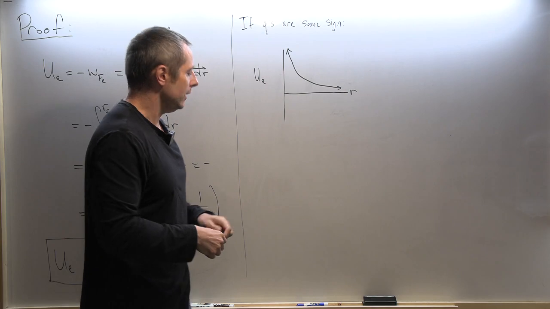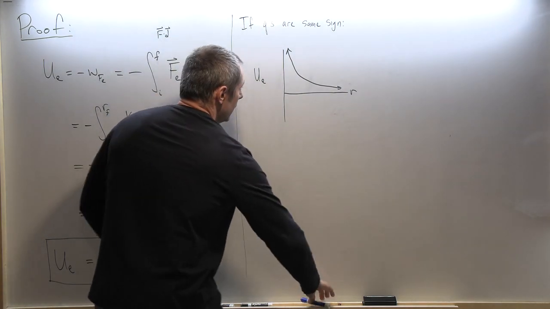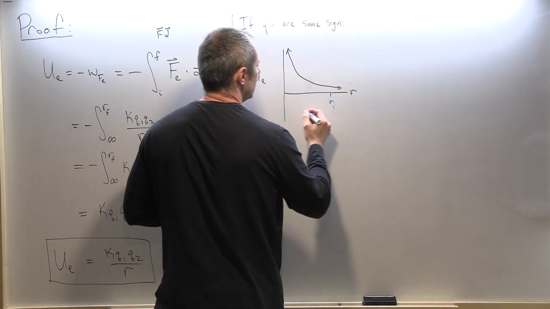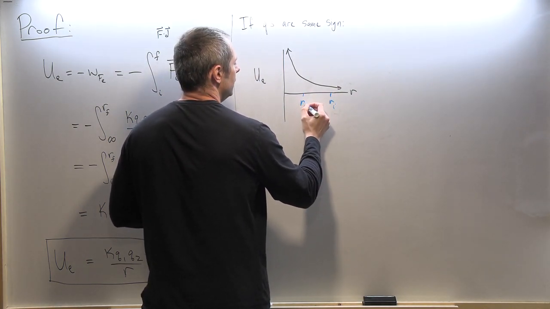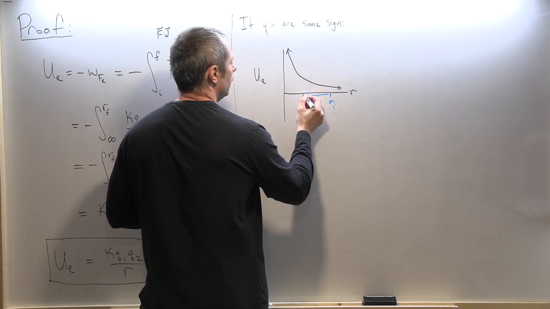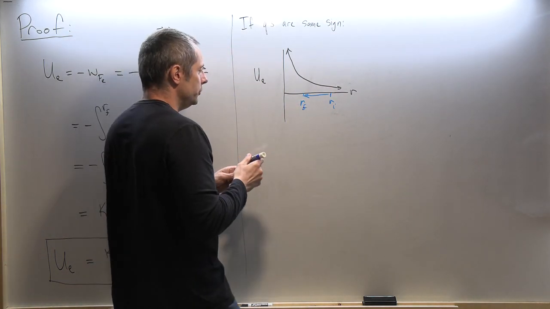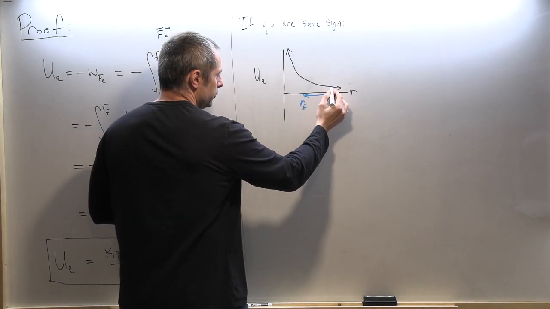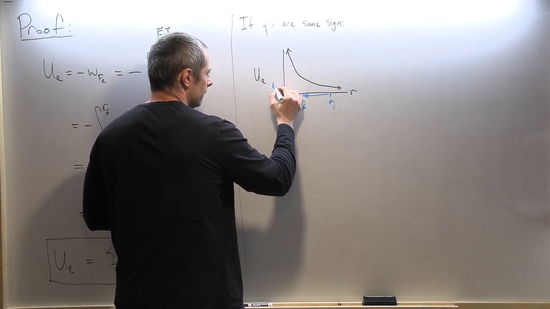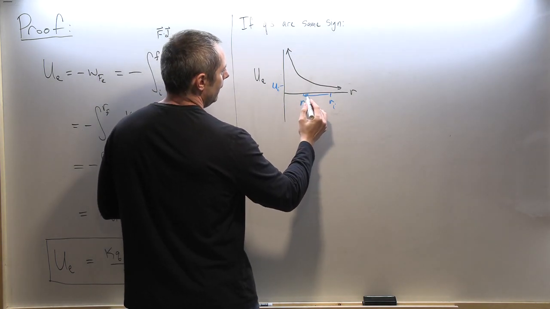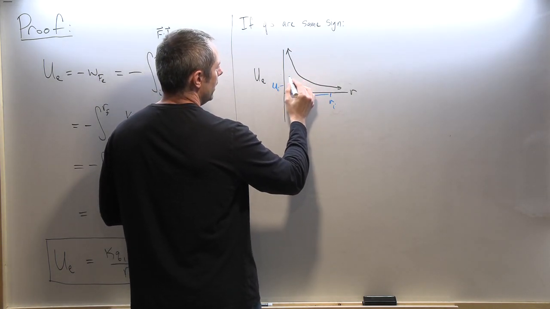Is that what we see in the formula if we have R initial here, and then we cram the charge in to a smaller radius, so R final, right? I'm cramming it in. What you see is that the initial potential energy is right here. I'll put U I for initial. And the final potential energy is right here.